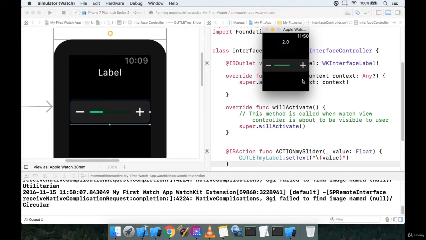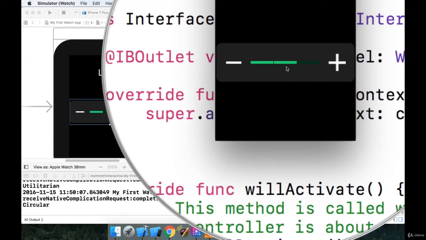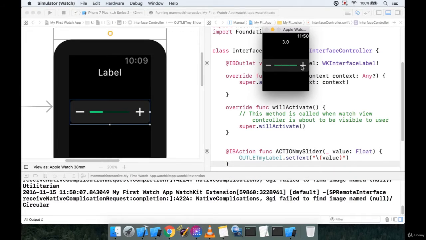But first, let's do this. Okay, so now it's displaying it as the value, right? So it's at position 2.0. Just to zoom in a bit. So it's at position 2.0, now 3.0, and we can see it doesn't allow us to go more than that because we set our max value at 3. And we can go down as well, like so. And again, we can't go below 0. That's the lowest tolerance we have set it at, right? So 0 is the minimum, 3 is the maximum. And hey, that's pretty cool. We're already controlling something with our slider.